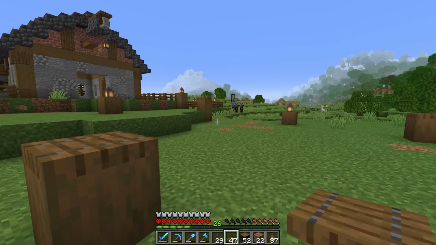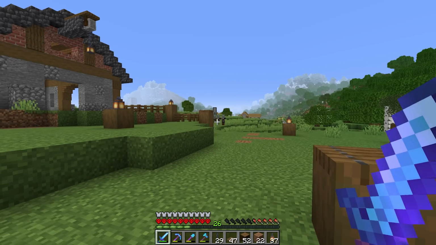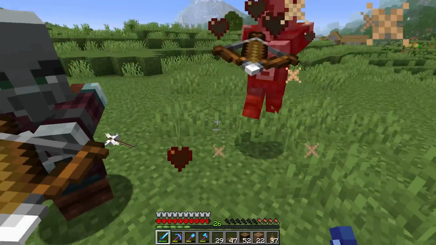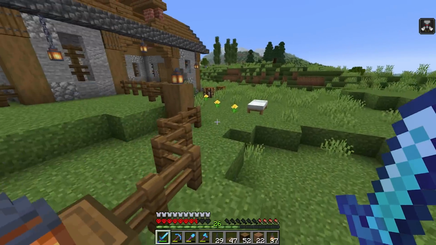Oh, wait a second, they're back. Okay, so I think I can kill them without it setting off a raid over at that village. So I'm gonna do that real quick. Come on, take all these guys out. Come on, let me take them out. This guy out last with the banner. Okay, we got the bad omen effect.